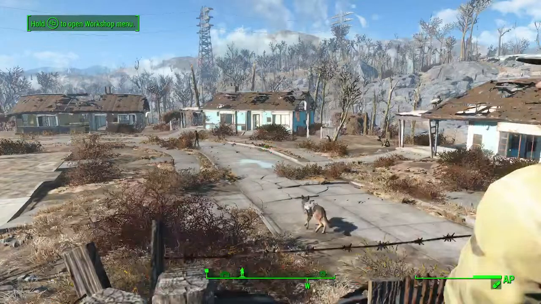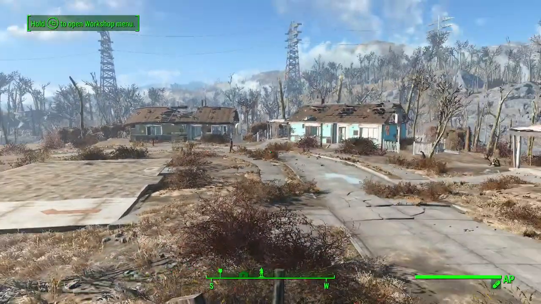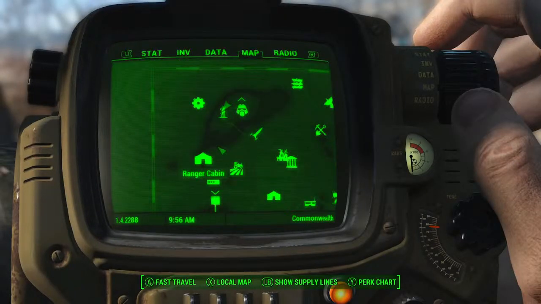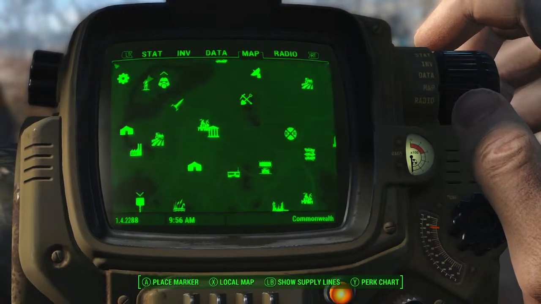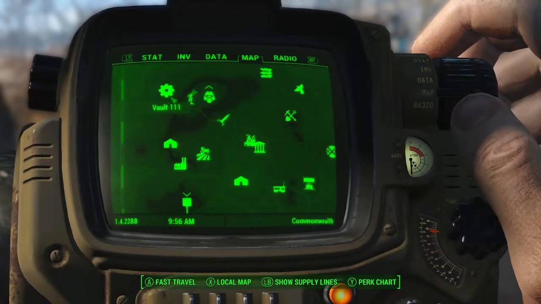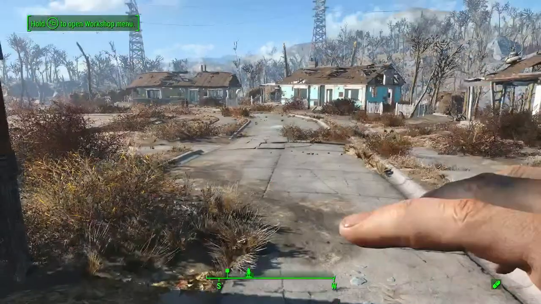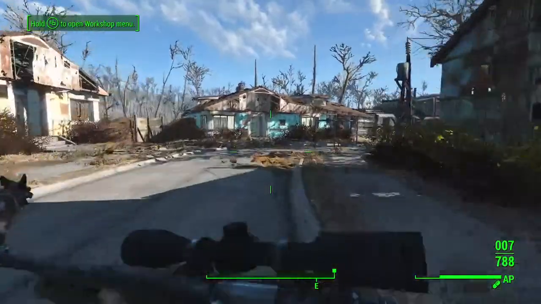How are you? Pretty good. How are you? How you been? Good? How are the kids? Good. Excellent. Looking for the trader. That means I'm gonna have to go to what's her name. Oh, is there a place nearby I can get copper? I think I've already gutted the Red Rocket. Abernathy Farms, Vault 111. Robotics disposal site. I mean, that's gotta have some copper, right? Robotics, and they're being disposed there.